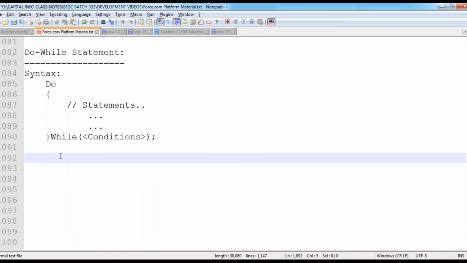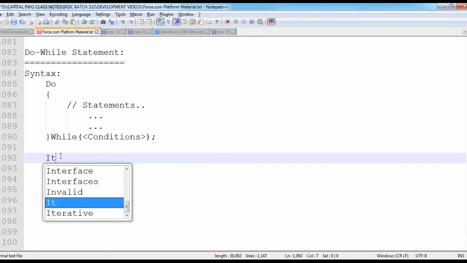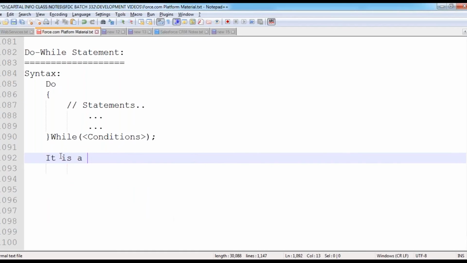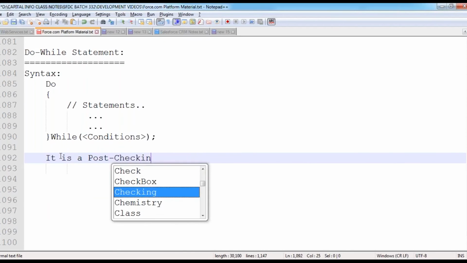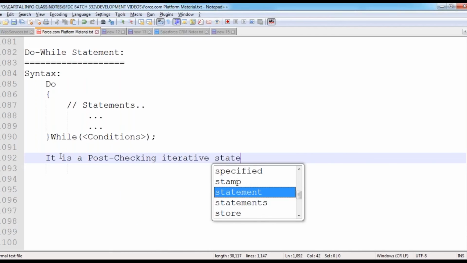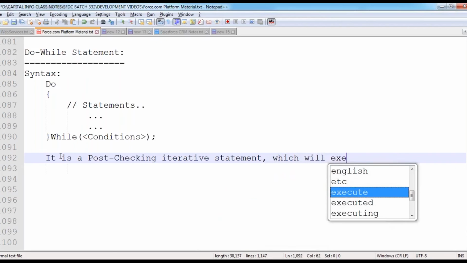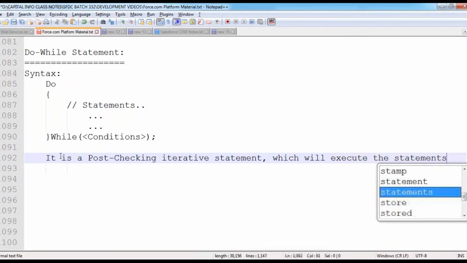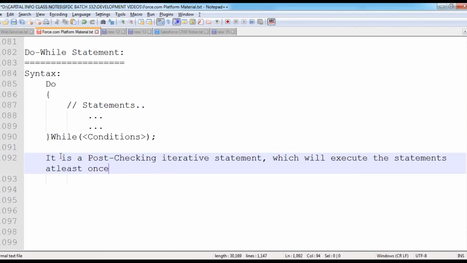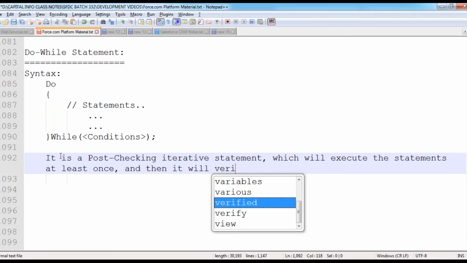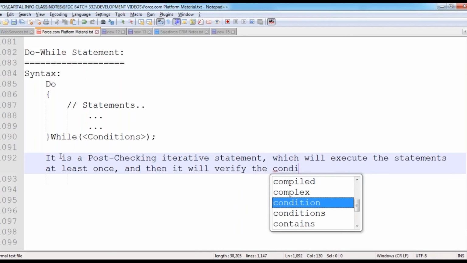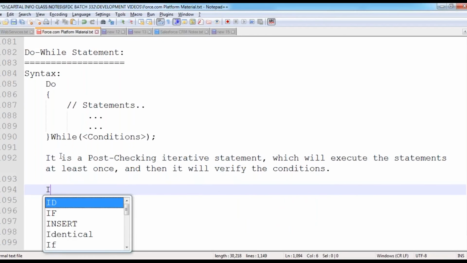So let me give the note point over here. It is a post-checking iterative statement which will execute the statements at least once, and then it will verify the conditions.